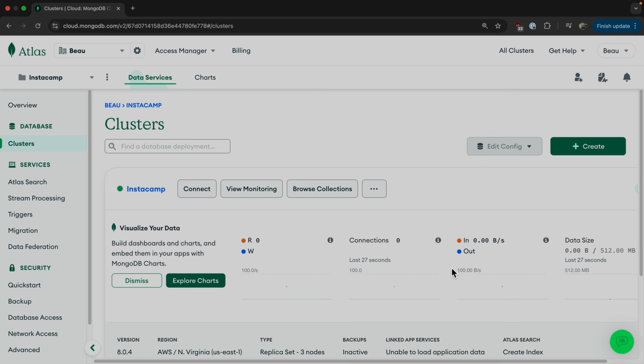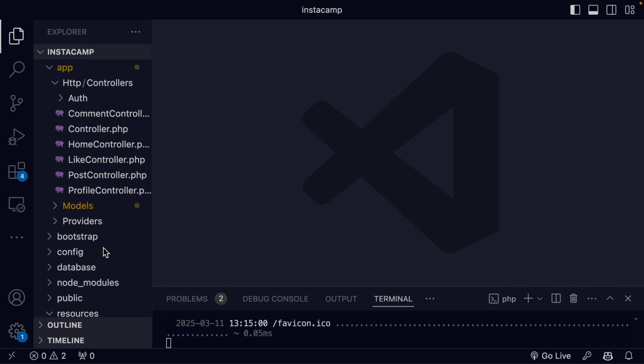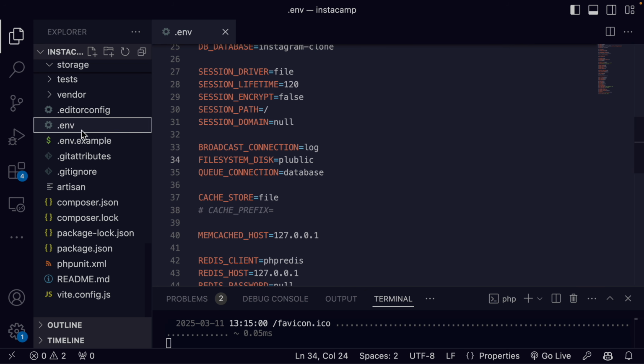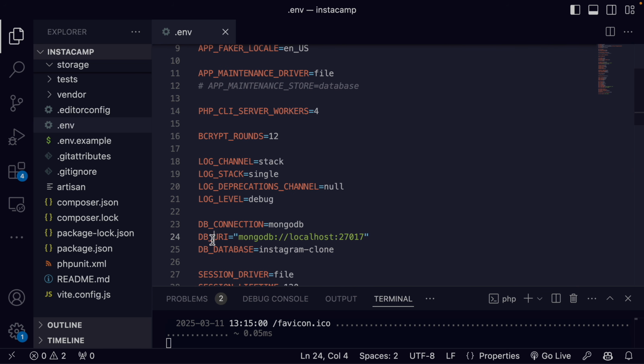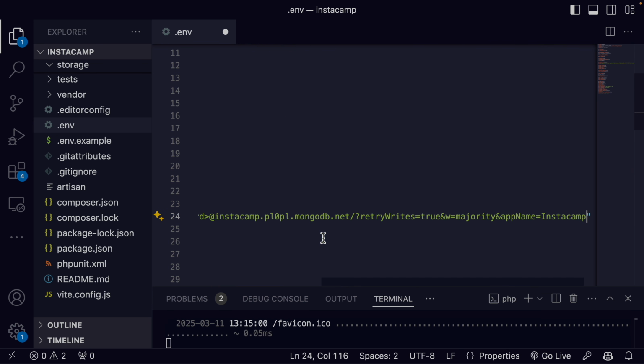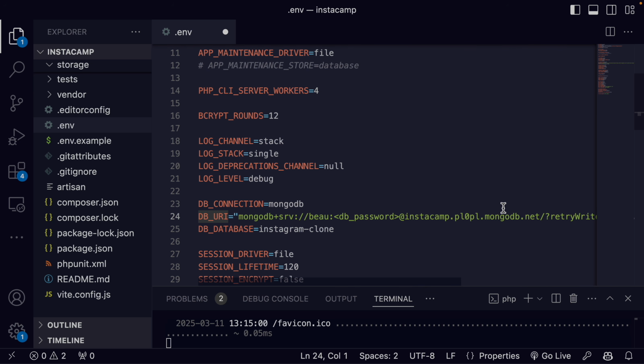And now I can just click done. Now I go back over to my code editor and open up my env file. Here we go. And then we just update this URI. Instead of connecting to our local host, I can put this URL, this connection string, and then I just have to update this DB password, and I actually have this copied, so it's just all these letters and numbers.